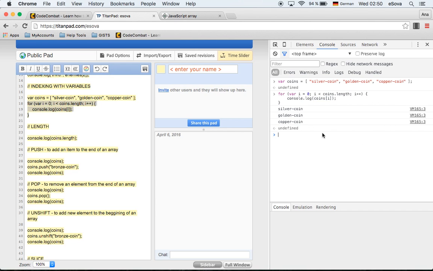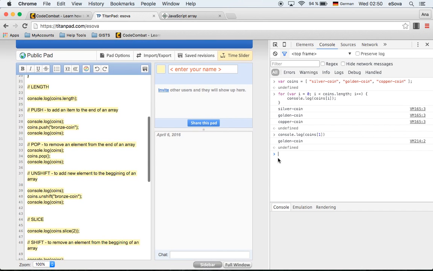Okay, we could again, of course, also say console log and then coins, and we want the second position, so golden coin. Ta-da! Okay, so how do we check the length of the array?